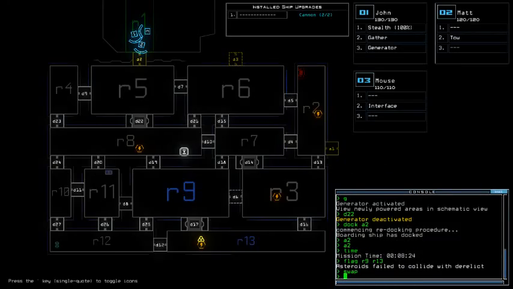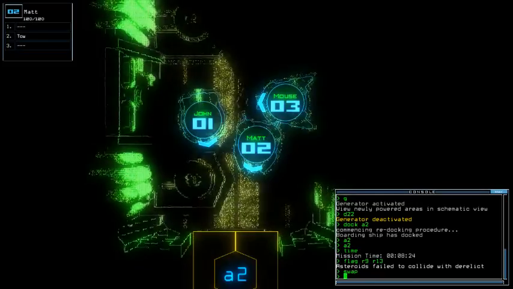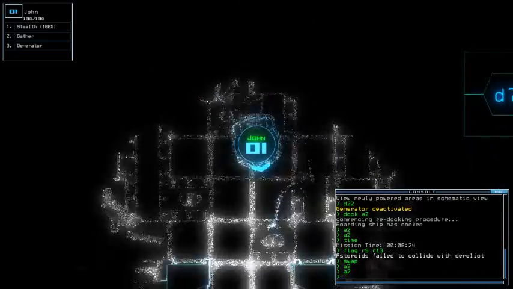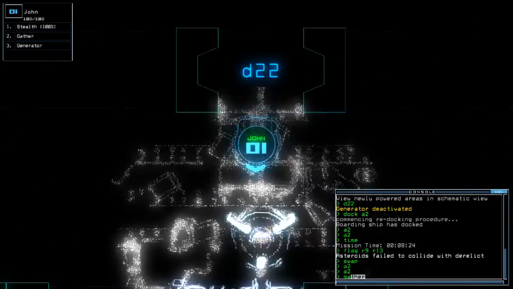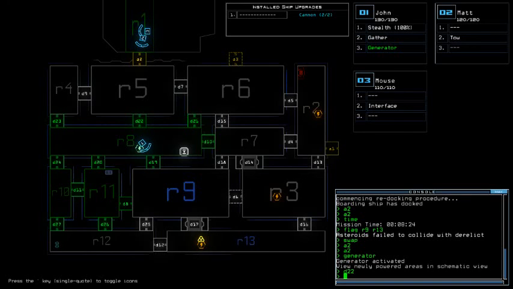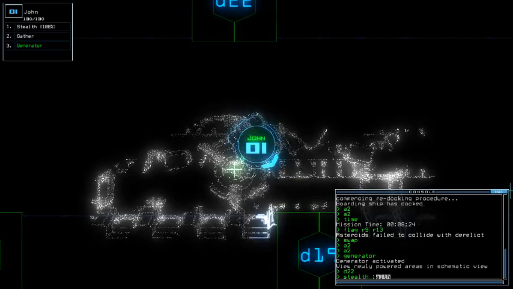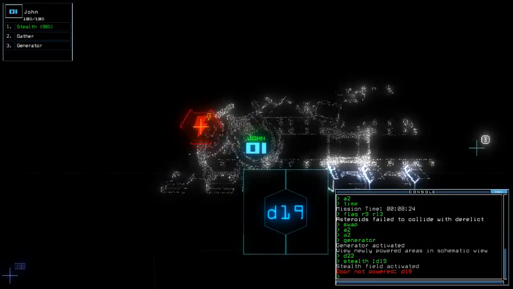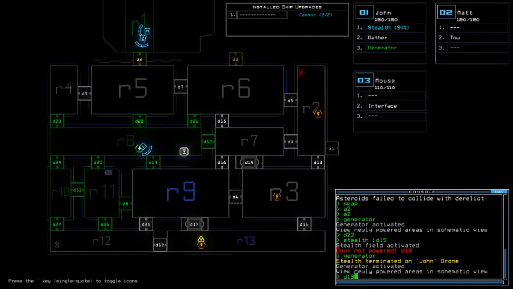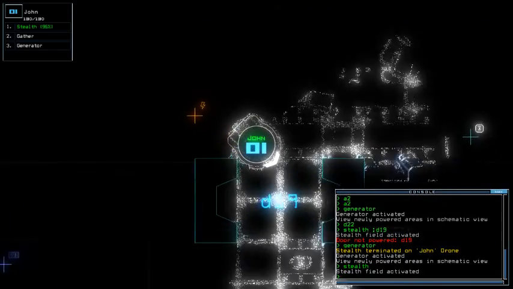Okay, asteroid failed to collide with derelict. That's a really good mission. Good news. Oh, no, why keep... Okay, T22. I missed that. It should be T19 and then stealth. Okay.